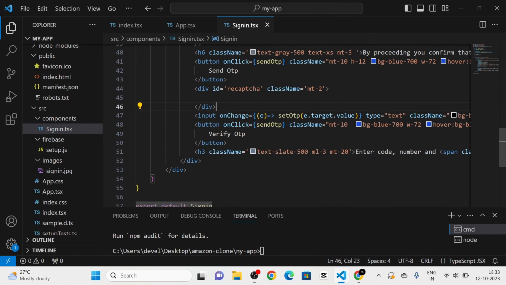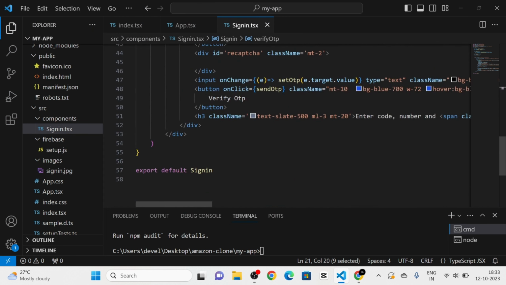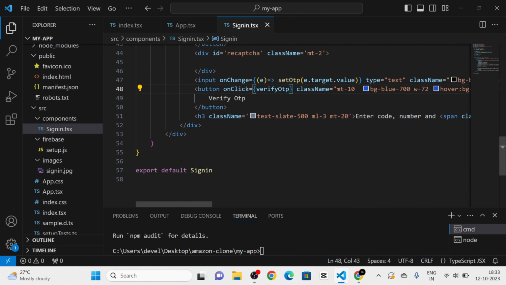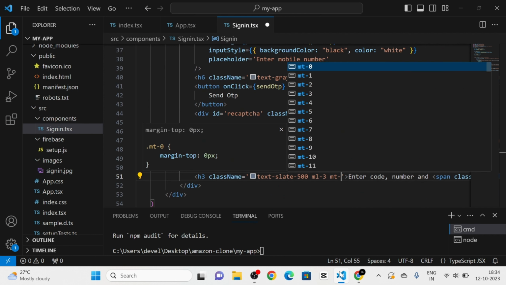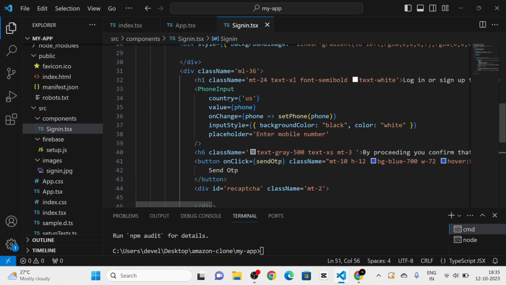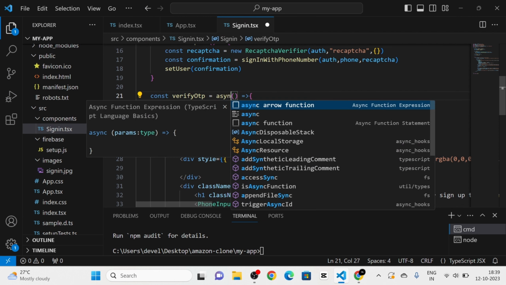So next I'm going to call this verify OTP function in this button this way. Fine. So next I'm going to add a plus symbol in the onChange of the phone input.